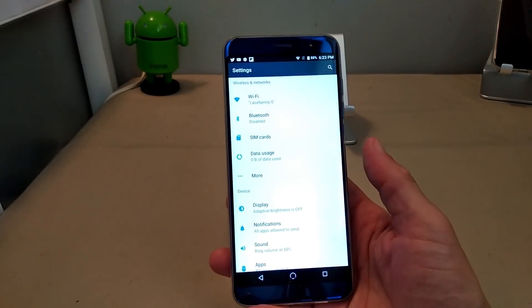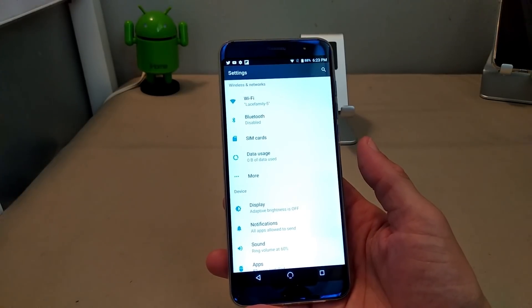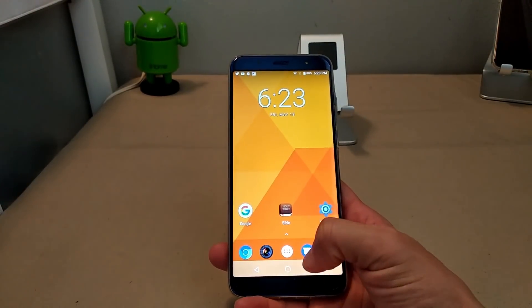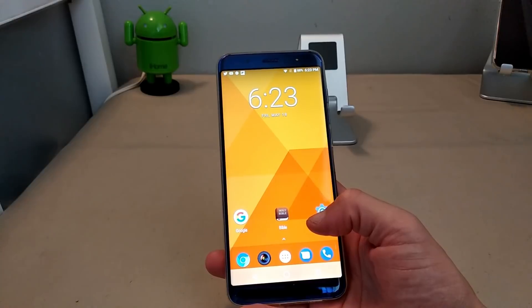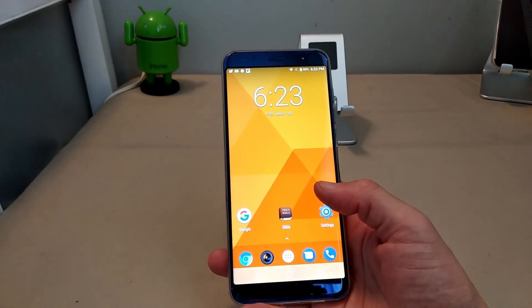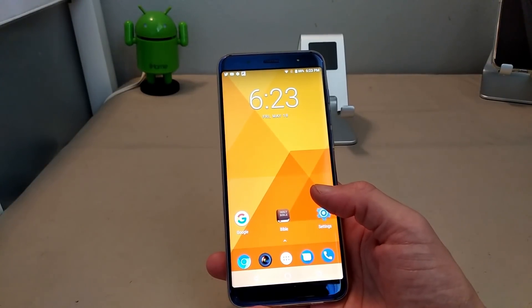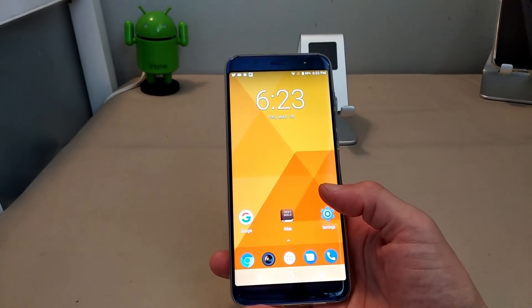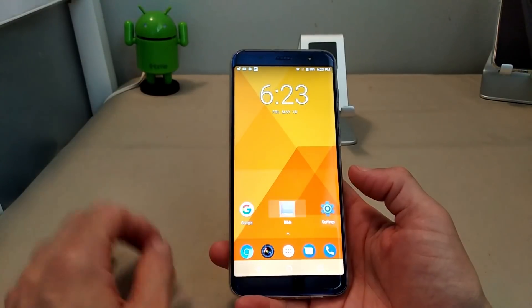That's not a knock on the phone — it doesn't make the device bad or perform any slower or faster. It just is what it is. Personally, Oreo would be a very welcomed feature because I think it would definitely enhance things a bit, as it has on other devices once they got the update. If it does get that update, I'll be right back here doing another video. For now, things are moving fine — no problems at all.